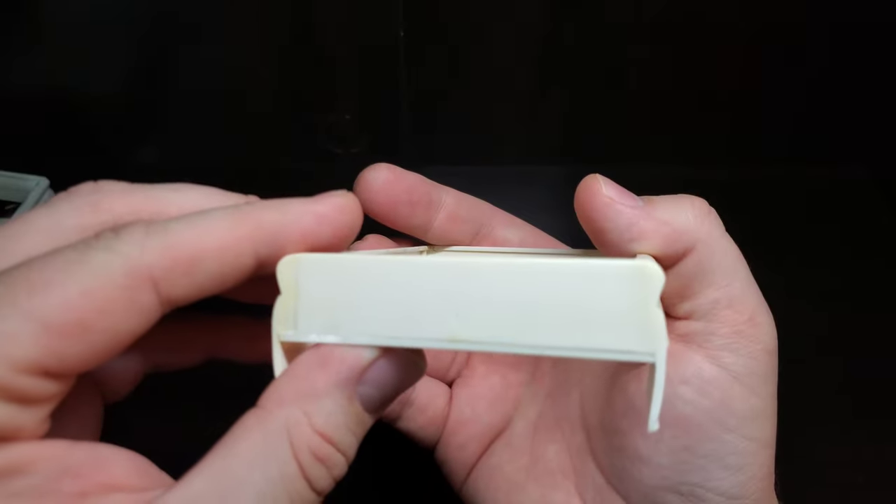All the flash and everything getting cleaned up — it was a lot of tedious work getting these all cleaned up, making sure all the repairs were done. The body work I was using — the sprue glue and super glue — is a little slower than some other fillers but I think it's longer lasting in the long run and that's my goal. From now on you're going to see these guys in primer. Here we are after priming. I used the Mr. Hobby brand Mr. Finishing Surfacer 1500 series.